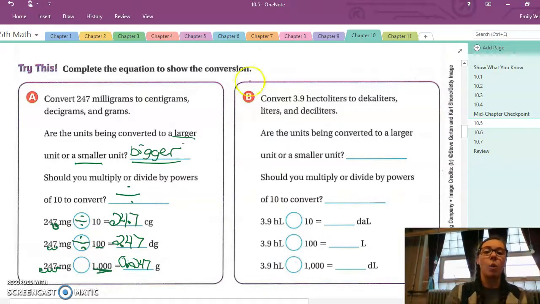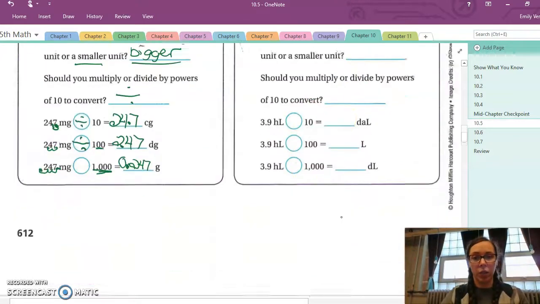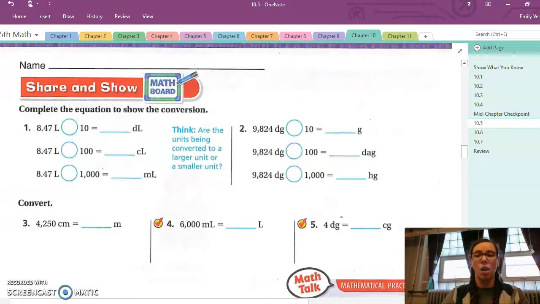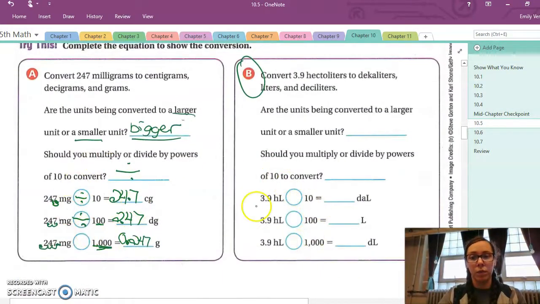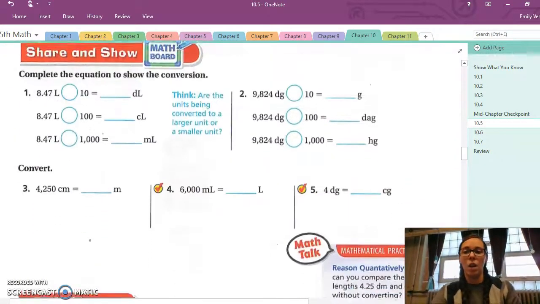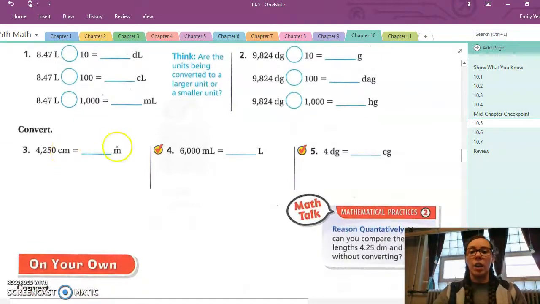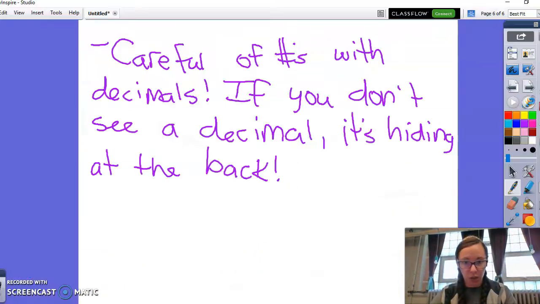Okay, I want you to try B on your own. Answer these two questions because that's going to help you know how to do this down here. Okay, let's go on to the next page. 1 and 2 are doing the same thing as A and B, what we just looked at. Whoops, I forgot to put my divide in right there. Now here, we don't get this. You would have to use your chart for this one. So let's go ahead and do that. I'm going to have to do this quick because we're kind of running out of time again.